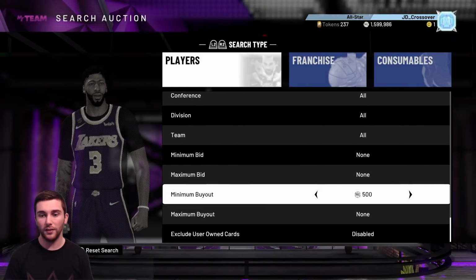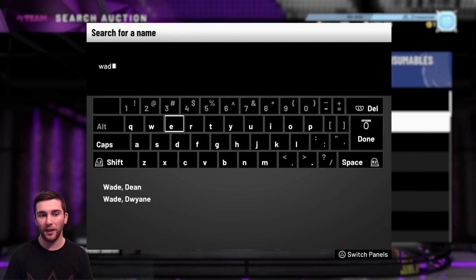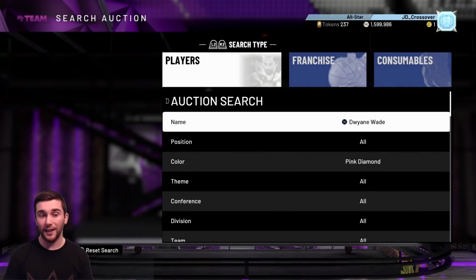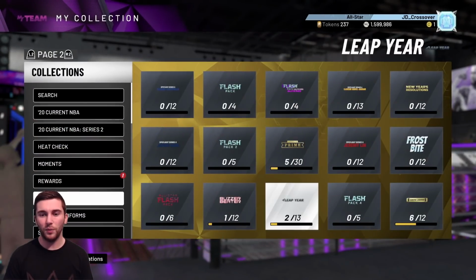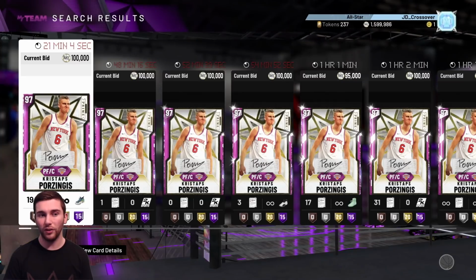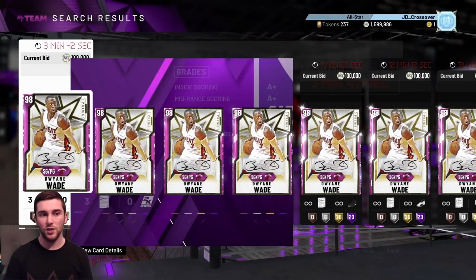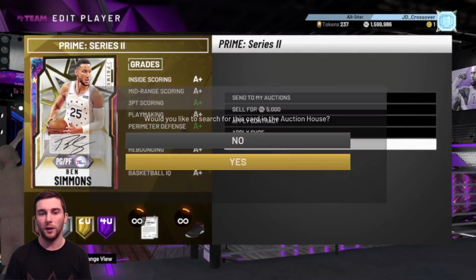Let's have a look at Porzingis first of all. That puts us at 1.6 million, which is ridiculous. Yeah, Porzingis is now back over 100k, and then Dwayne Wade comes in and is also over 100k. So definitely took a little bit of an L on that one, but I don't really mind. We're up at 1.6 million, and I wasn't going to lock in KG. So Kristaps must be just over 100k, and Dwayne Wade coming in, again, literally just over 100k. So we haven't really lost out too much on those.